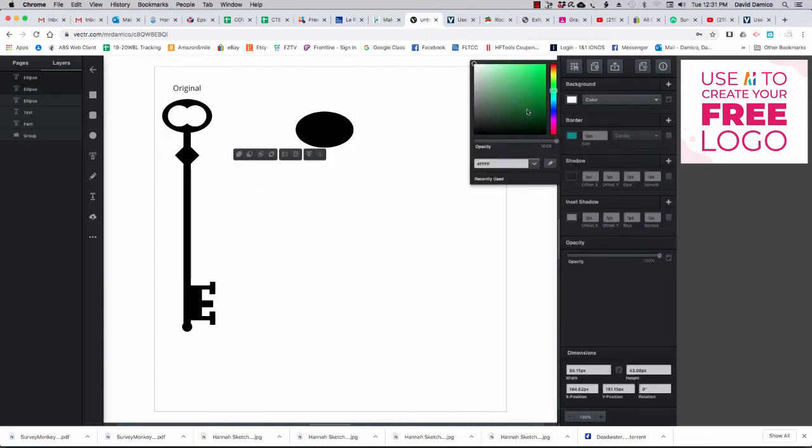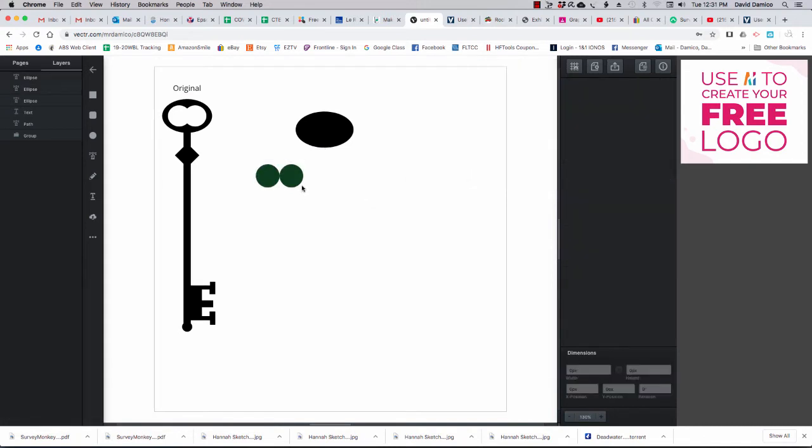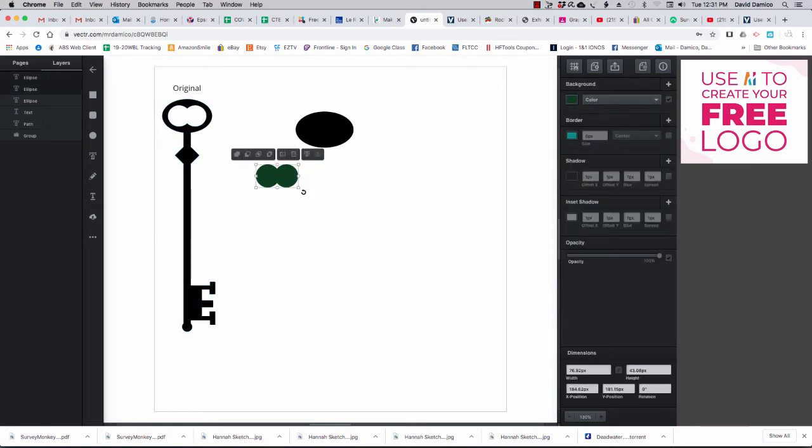Probably ought to give it a color while we're looking at it. So I'm just going to overlap that shape a little bit, and you know that all of a sudden it becomes more of a complicated shape that looks like the one in the picture above. I'm going to select these two objects. When I select them, the program gives me some options at the top to flip things, to send something to the back or to the front, or I could use a variation of the Pathfinder tool and unite these two objects, which is what I'm going to do.